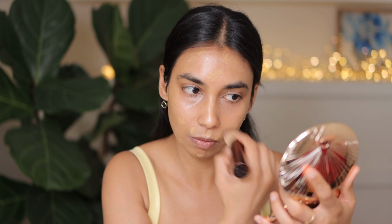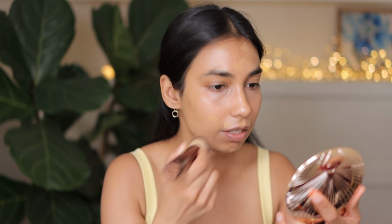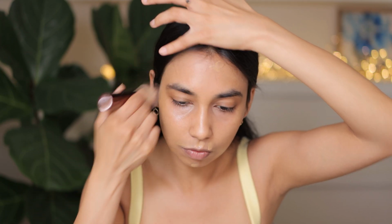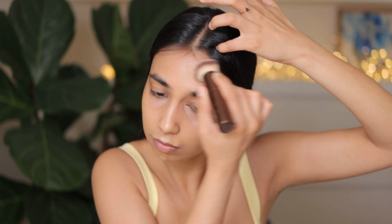Taking my Hourglass foundation brush, I'm just going to smooth out first my pore area. I normally do the area with the lightest color foundation first. So I'm going to do that right here. And now I'm just going to smooth everything out. Okay, foundation done. And I really like the natural finish that I get from this foundation. It really doesn't look heavy on the skin. It looks pretty natural. I love that.